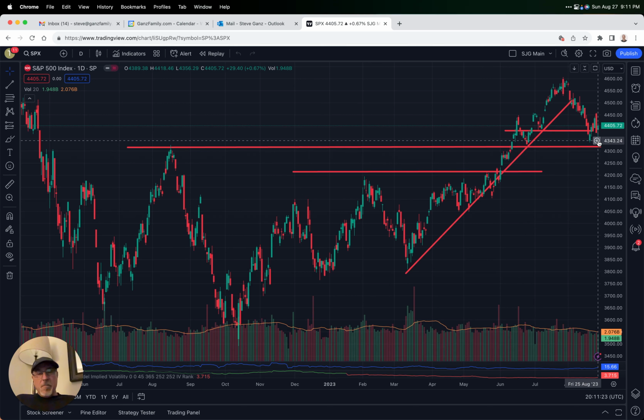I might look to add yet another trade at some point this week. And again, if the market is still in this range when I add that trade, I'm going to be adding it with the premise that we're going to continue forward in this general range. So I'll most likely structure a butterfly that will be profitable within the general range of 43.50 to 44.50. So that's the wrap up for this Sunday, August 27th.